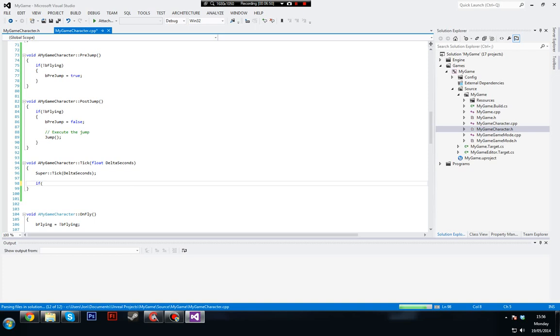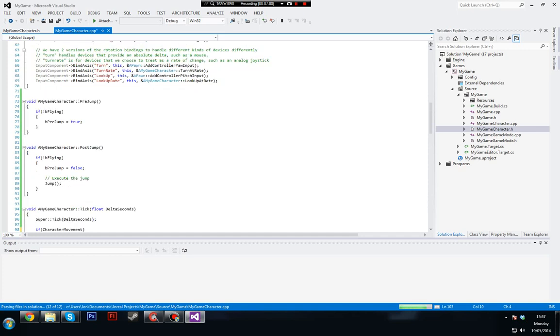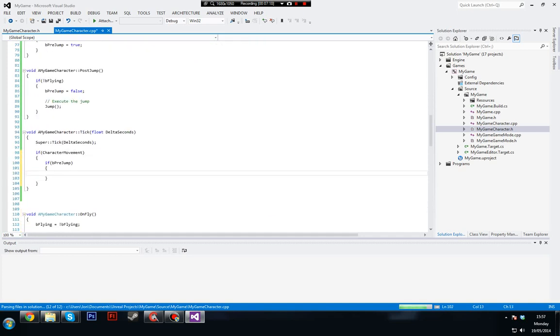So if we have character movement component, then if b pre-jump equals true from this function, then character movement jump z velocity plus equals, so move toward 5.